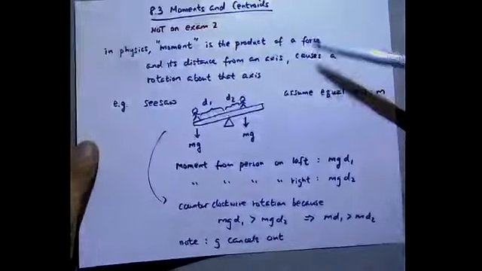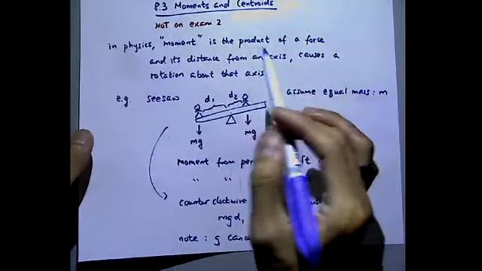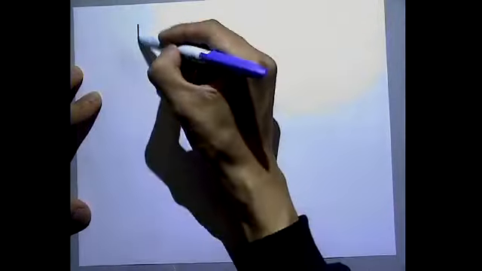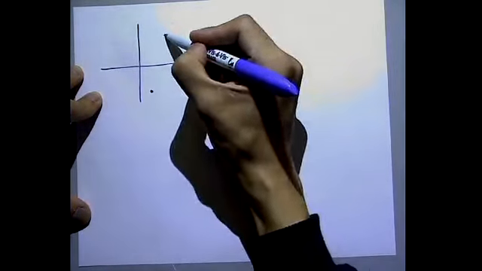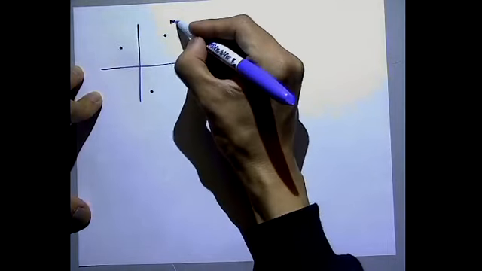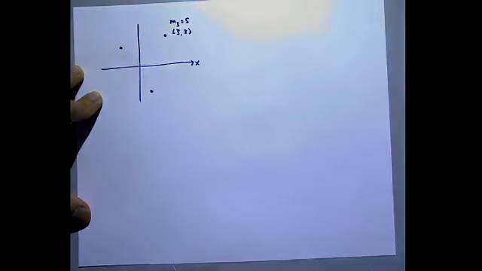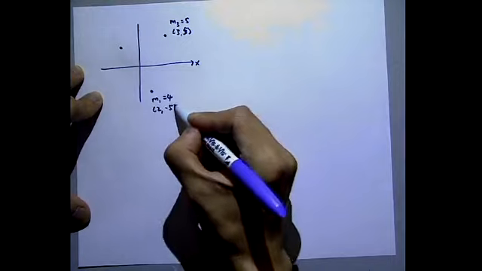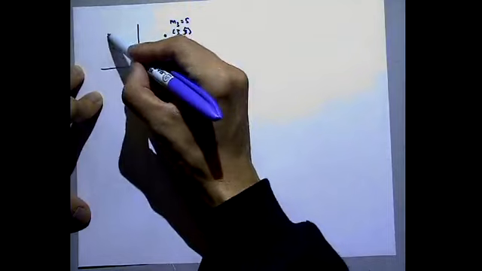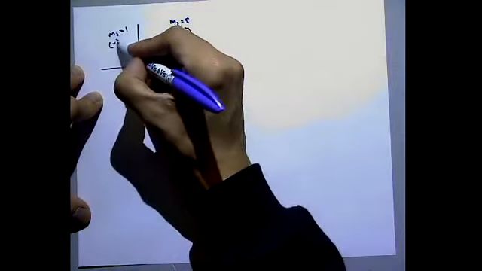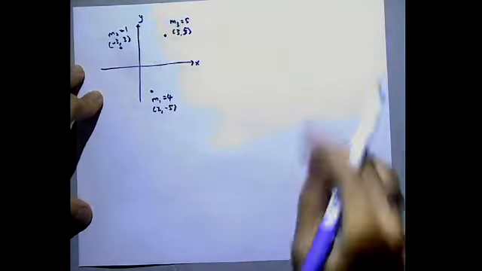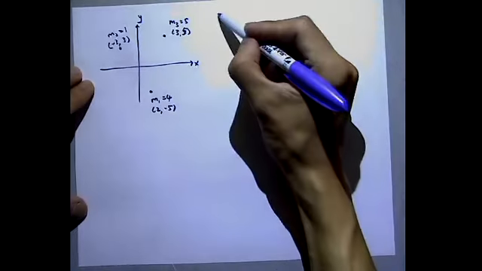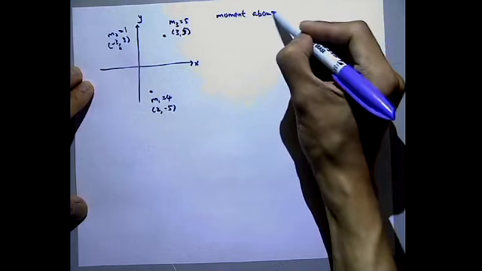Now remember, moment about an axis is the force times the distance from that axis. I'm just resketching the picture we got here. M1 is equal to 4, 2, minus 5, and then M3, rather, M2 is equal to 1, and minus 3, 3. Okay, same picture we had before. So first, the moment about the y-axis.